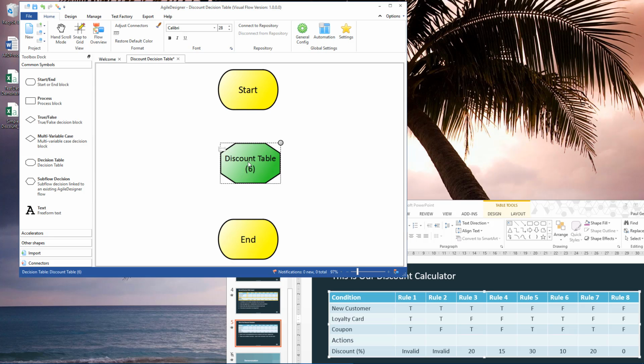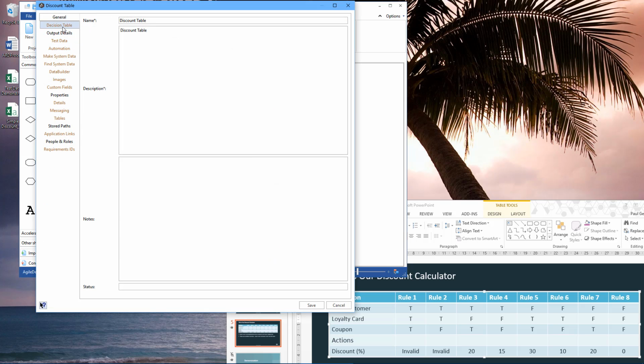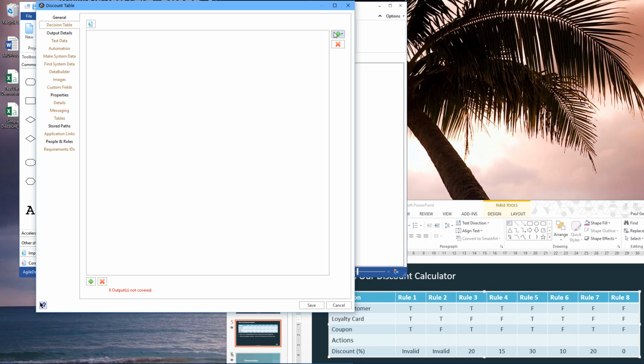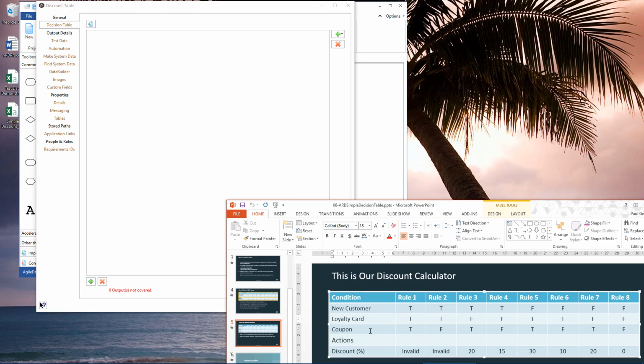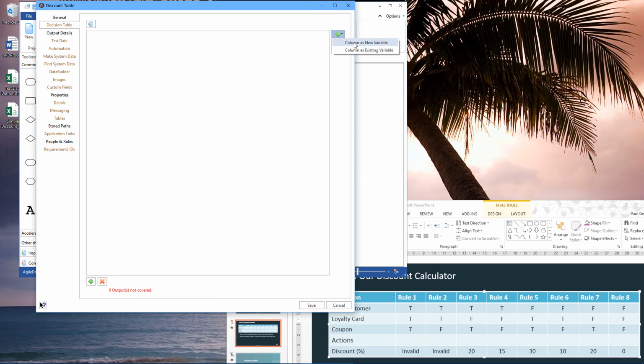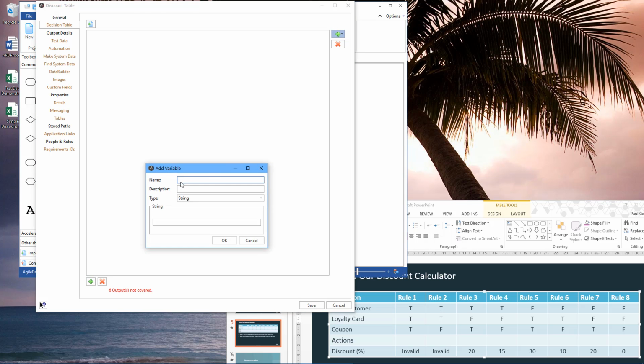But let's go back to the properties and create the decision table. So now what I have is no columns, no conditions to look at. So I'm going to add a column as a new variable, and this would be new customer, and it's a Boolean.